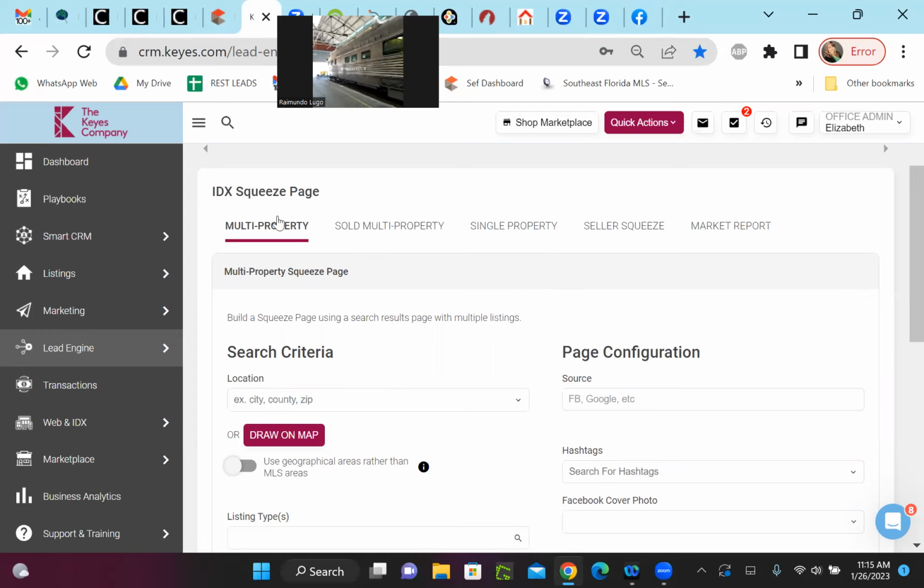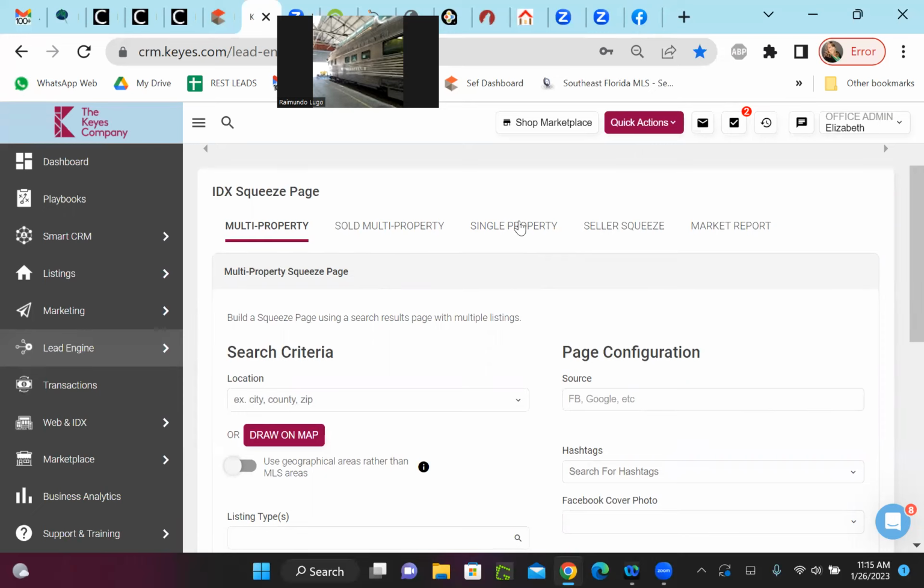So here is an example of the different types of squeeze pages you can do. You can do a squeeze page for a single property. What do we use that for? Let's say that there's an expired property out there and you want to try to get a listing.